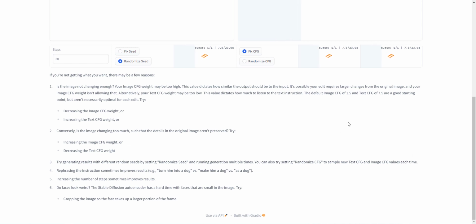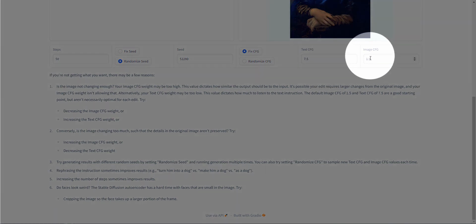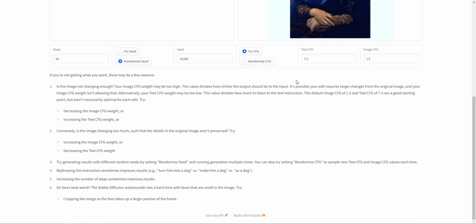Now while that generates, you can scroll down and read up on getting the best results, like the CFG text and image scales, seeds, and of course the amount of steps. I'm not going to go too much into detail as it's all written there for you, and this website best describes it way better than I ever could because these are the guys that make the AI, so it makes sense. However, if you find that images aren't quite working properly, you can change the image CFG scale, you can change the text CFG scale, steps, etc., or use a different seed. However, it's all written there for you, but remember, depending on your image and what you want to achieve, some of this will be trial and error.